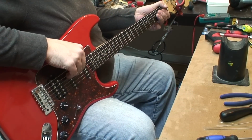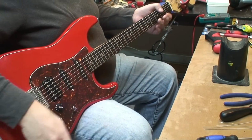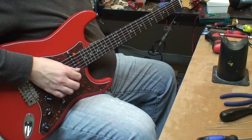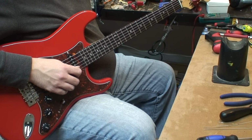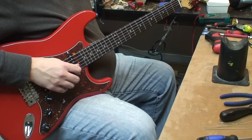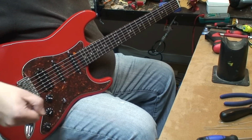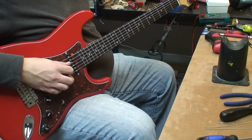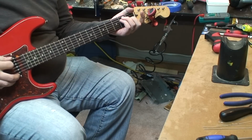Give it a good tug. The first time you do it, it'll probably come out a whole step. But as you keep doing it, if you do it 3 or 4 times, just keep doing it until it stops going out of tune. And if you have a whammy bar, that's another good one. You just give it a few good dive bombs. Just keep giving her dive bombs until it stops going out of tune. Okay, we're good.